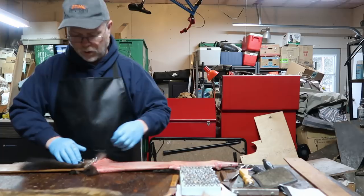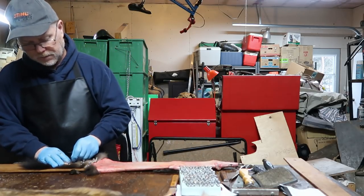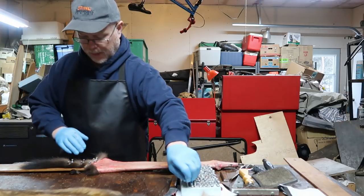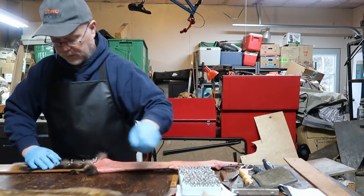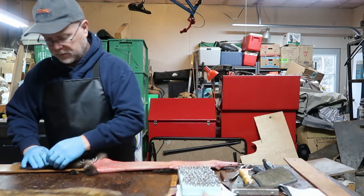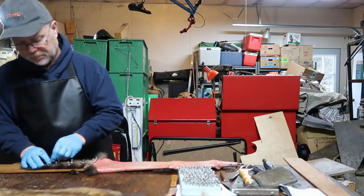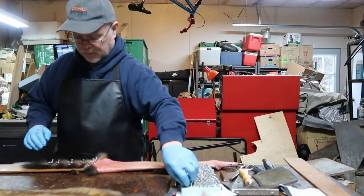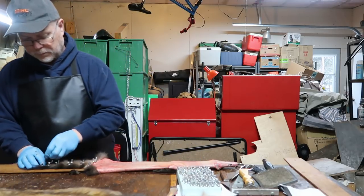Some guys like to use wire screen, no problem. Some guys use mesh, whatever works. You can use cardboard. The trick is to pin it out so that it dries and gives you a nice finished looking tail appearance.